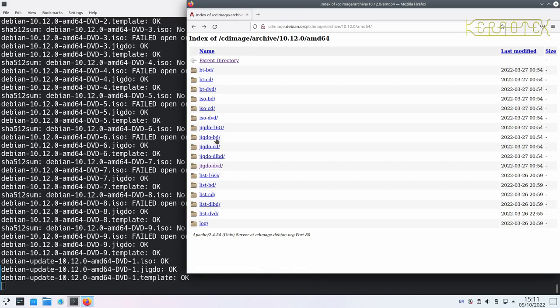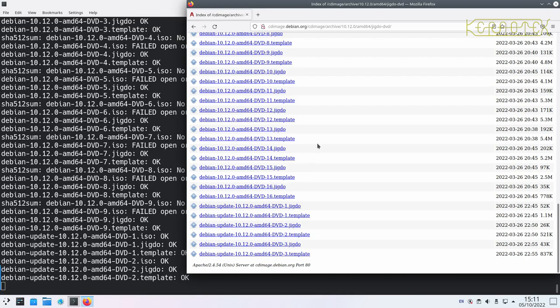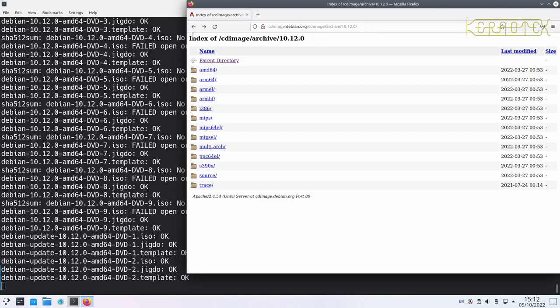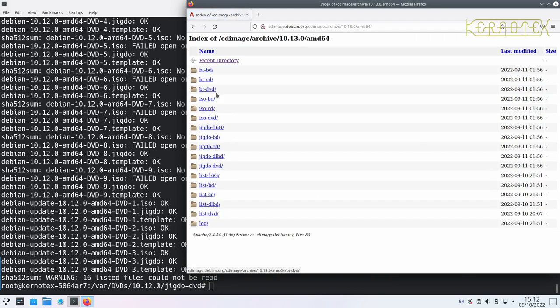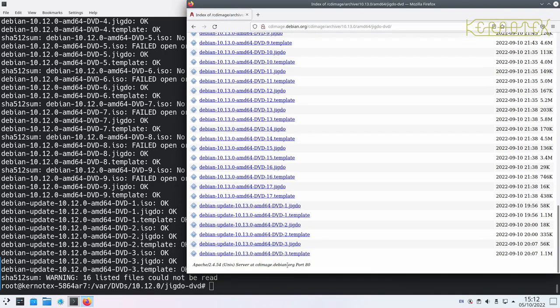After I've installed or updated to 10.12, I'll show you how I lock the kernel to the version that's currently installed at 10.12, because I don't want it updated past that version. Then I can go back and download the latest version. This is what would happen if they release, say, 10.14 in several months' time. I'll do exactly the same thing: go into this directory here, jigdo DVD, and download the updates again. I can delete the 10.12.0 because I don't need it anymore.